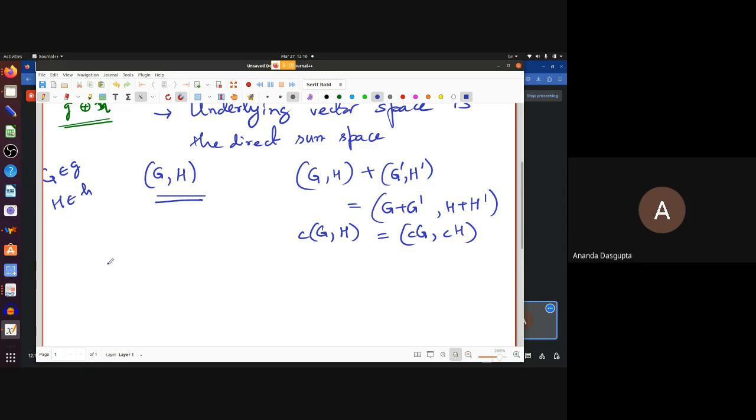And what makes the direct sum of two Lie algebras so easy to understand is that basically the only additional thing that you need to specify, of course, is how to define a Lie bracket between pairs. And there also the rule is absolutely simple. You take the Lie bracket of the element (G, H) with the element (G', H'). Just hold on.